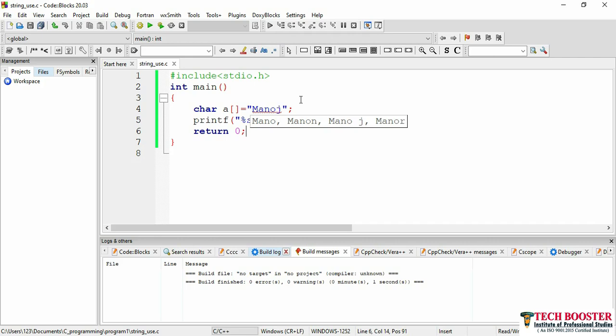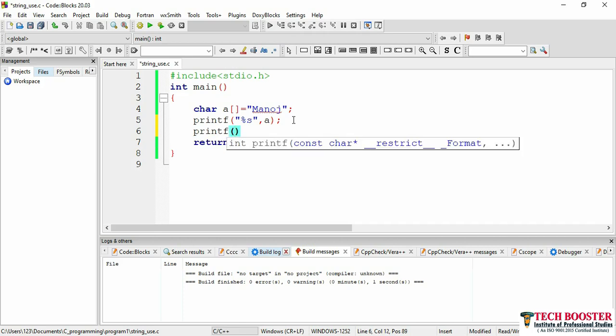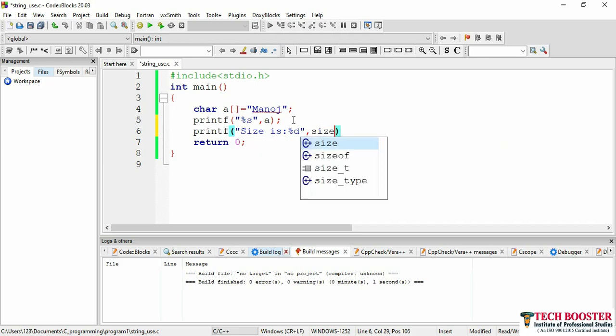So my size here should be 5. So let me check out the size. Printf size is %d, and here what I'll write is sizeof a.